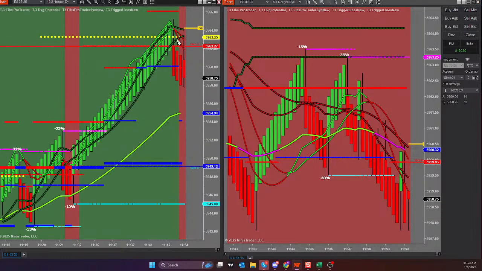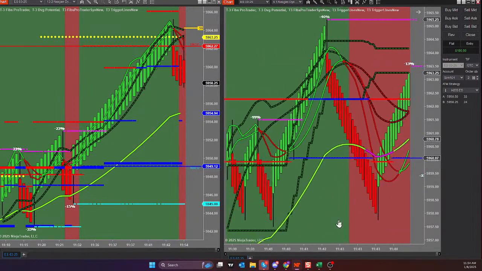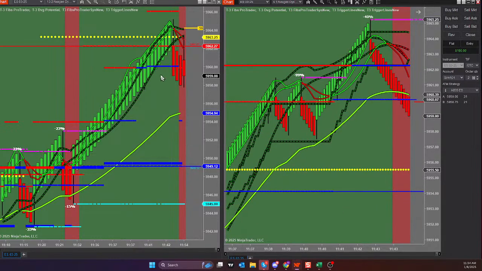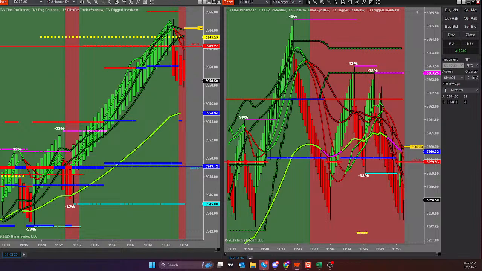How do we like the termination condition, guys? Triggers didn't break through the one-to-ones. But that one went right to the mid-band inside and right up to it. Pretty awesome. I think that's it for me today.